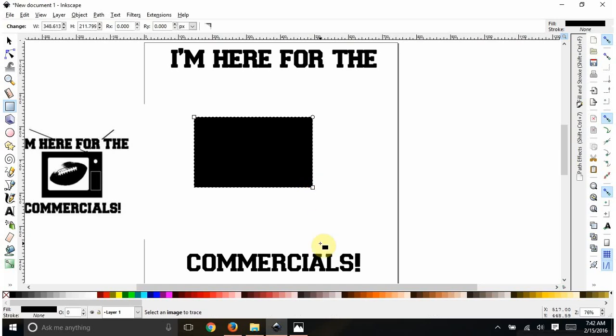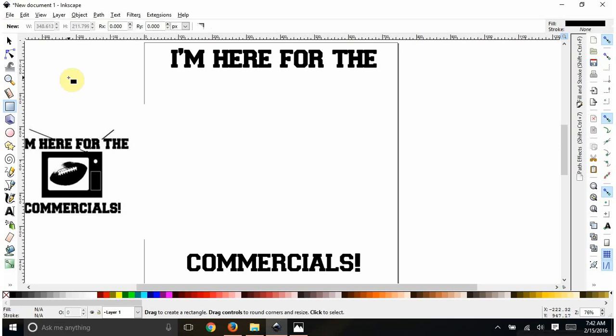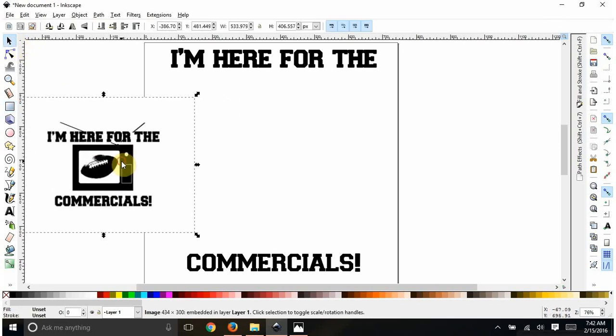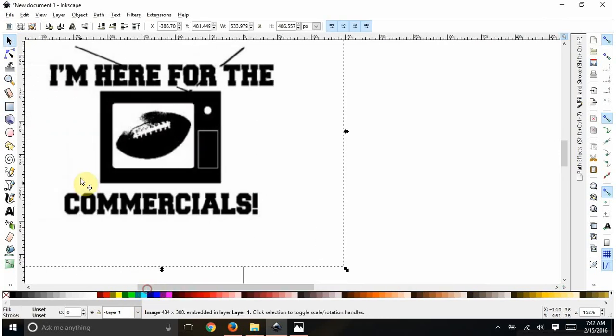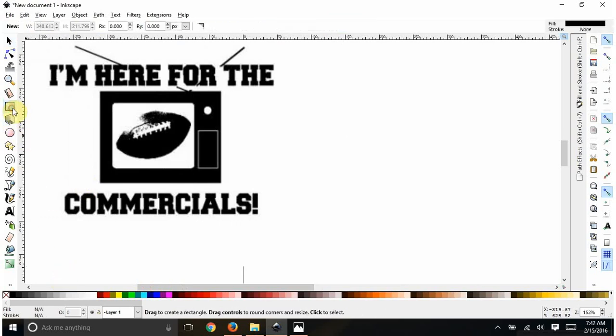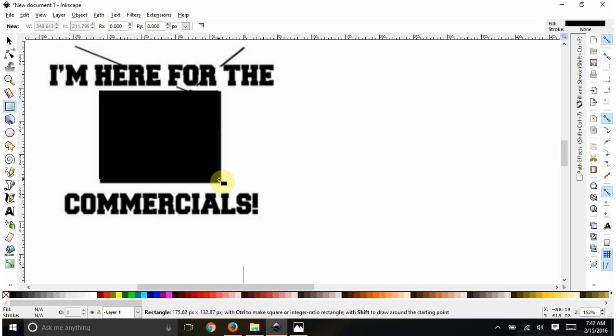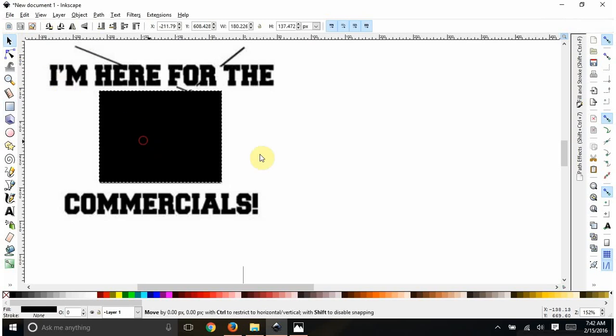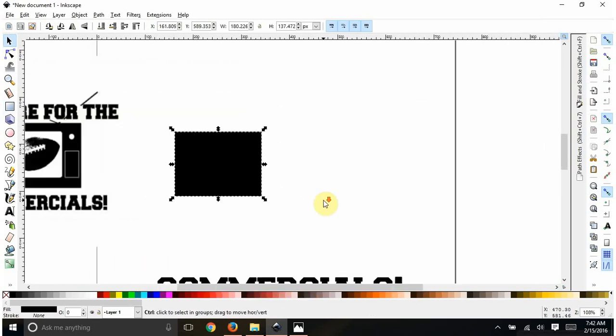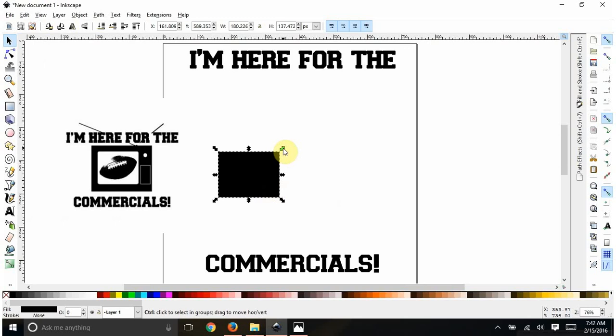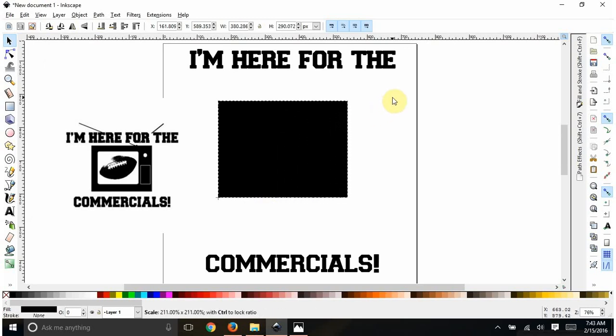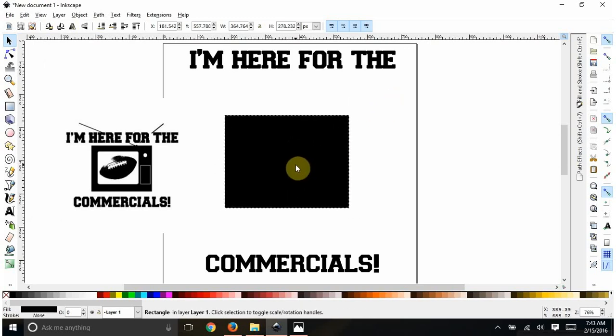See, I could just draw a TV, but I don't know if I'm going to get it the same aspect ratio as that. So actually what I'm going to do is delete that. Come over here. Zoom in a bit. Take my box. Start in the corner that this one is, drag it out like I'm holding the button on my mouse and I'm dragging. So just drag it out to the same size. Go to the select tool so that you can move this box now and bring it back to where we were. Zoom out. If I hold my control button, I can make this bigger without losing the aspect ratio. And there's our TV.